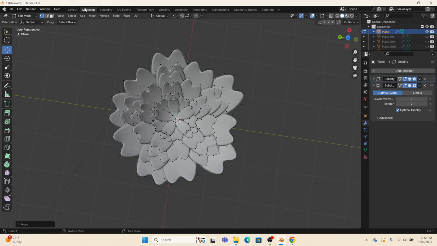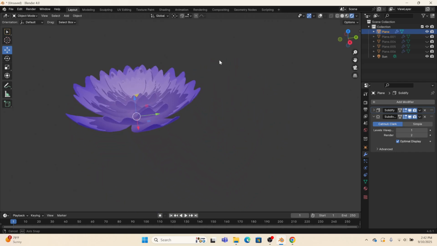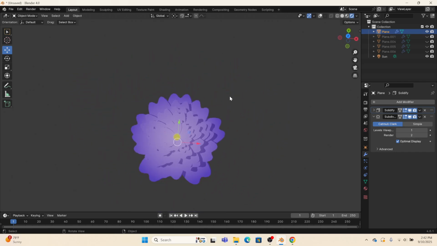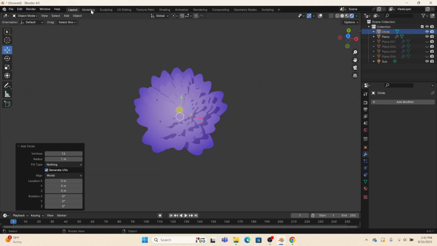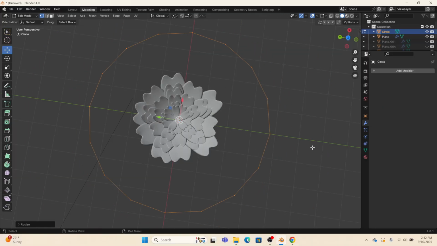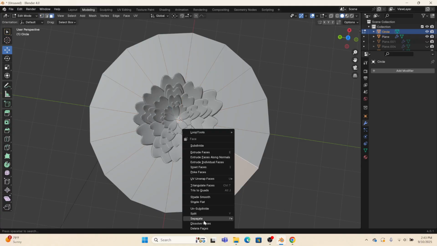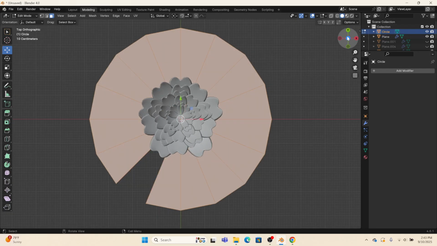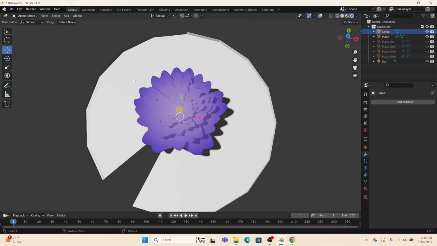And that, my friends, is a very fancy flower. I honestly would suggest putting it on a, there we go.